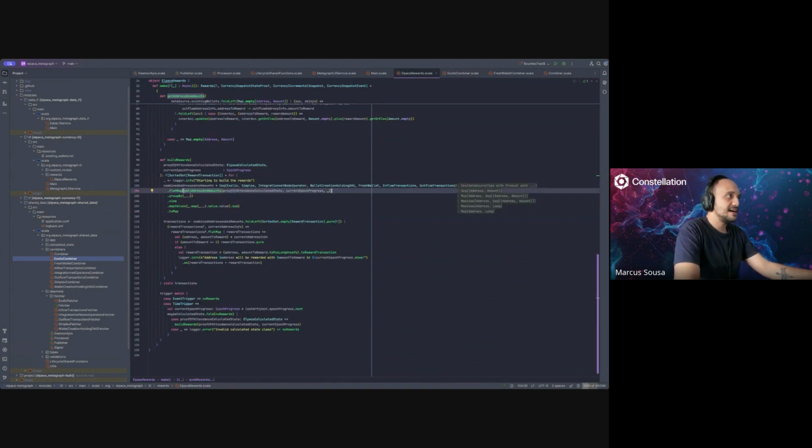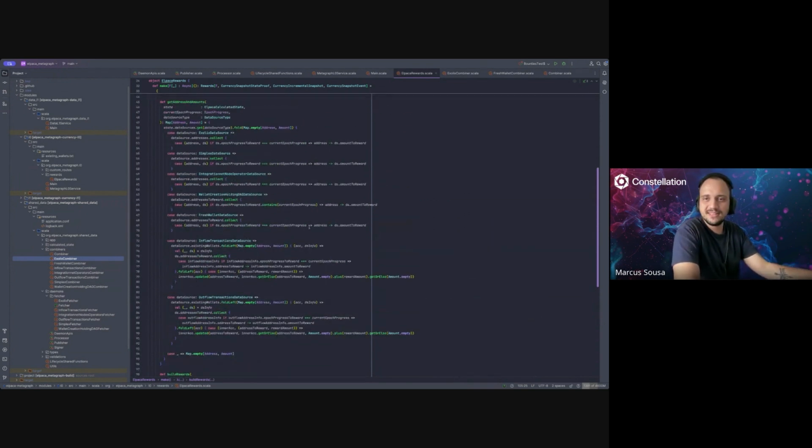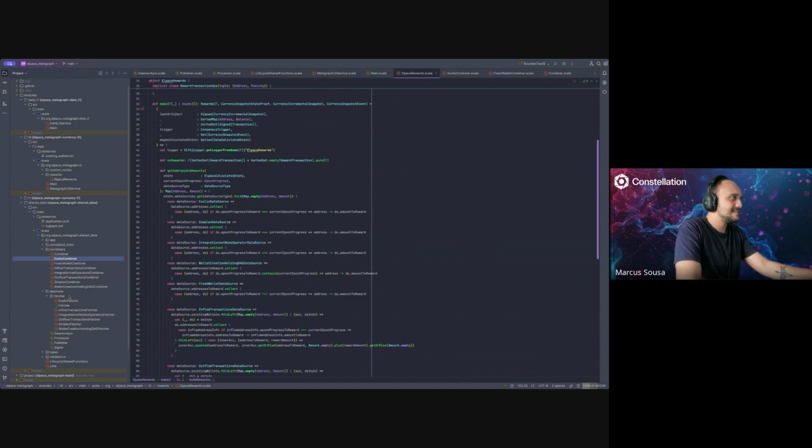Once we have this combined addresses amount map, we will use the fold on this map to build the transactions effectively, the sorted set of reward transactions, exactly the output that we need. Once we have this built, we will pay for all this list that we return right here. The reward function right here is even simpler than the previous one. It's just getting the information, building the relation of addresses and the amount to pay, and that's it.